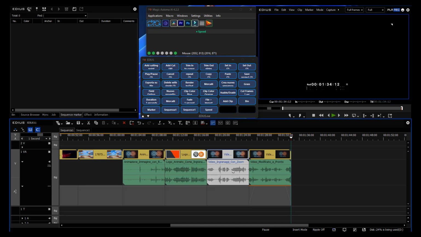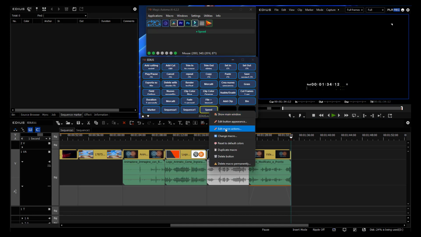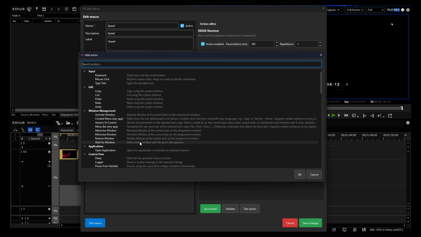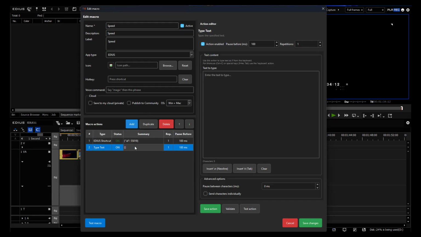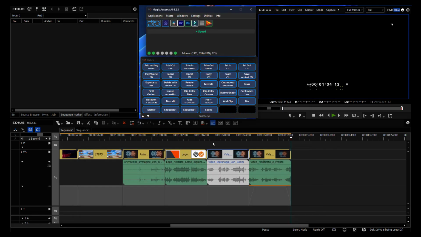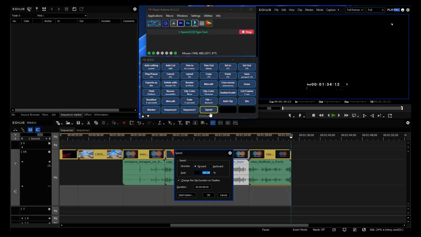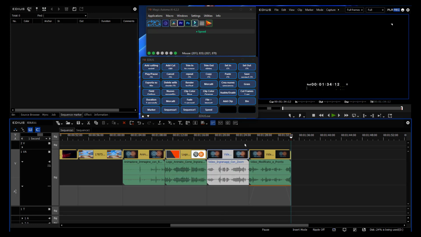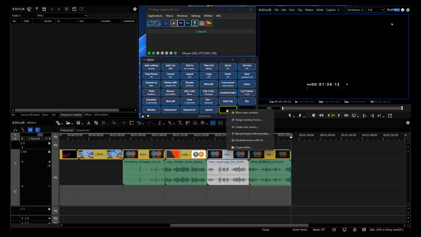At this point, I can continue the macro and add a text and write, for example, 50. You saw that it also wrote 50. I can click OK or press Enter, and a speed change is applied.